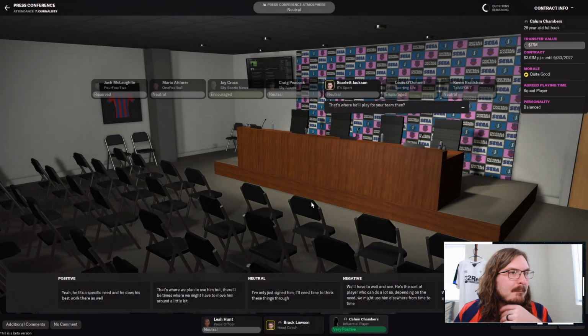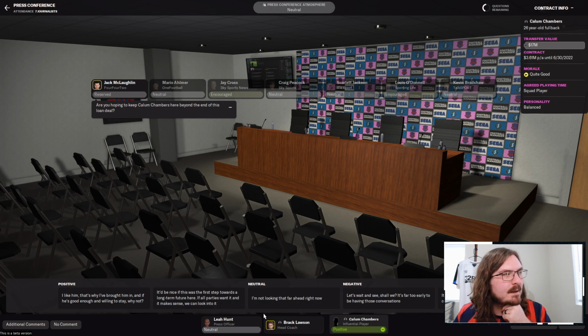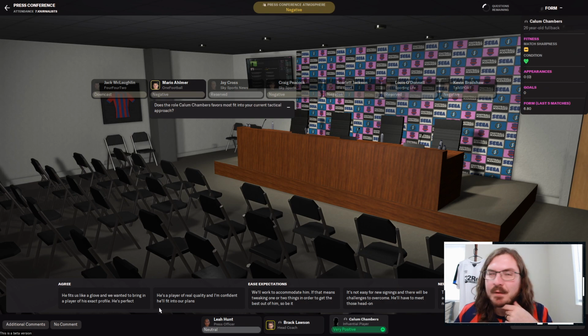I think right back. That's where we plan to use him, but there'll be times where he's moved around. No, I don't. I want quality, and that's what we're trying to get. I'm not looking that far ahead right now. You can keep asking for it. I'm not answering it. Yeah, I mean, hopefully they can coexist together.